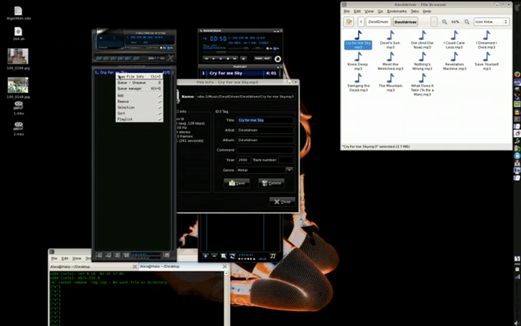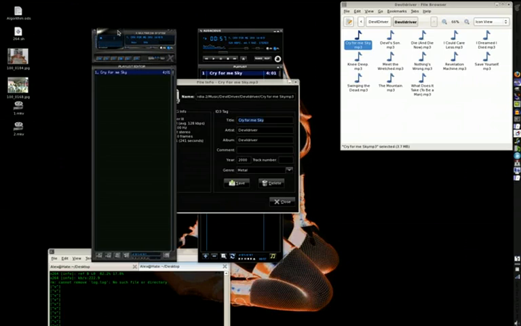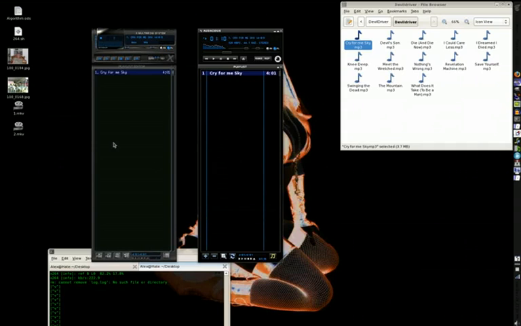You go to View File Info with XMMS, and you just get a little pop-up box with a file name. That's it. So XMMS has a one-up on Audacious because it can physically delete files from the file system, but Audacious allows you to edit the MP3 tag for the files, which you cannot do with XMMS.